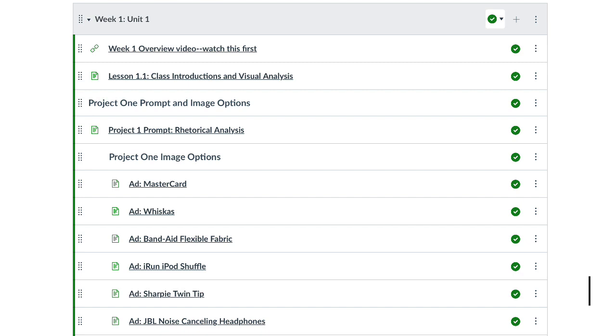The second little thing there, the lesson, that includes your weekly to-do list, a list of assignments, their due dates, and then there is other information that you need. So this is only a partial screenshot of the Week 1 Unit 1 work, which you'll be starting out with. But make sure that you look through that and that you know what you need to do for the week. Also, there are links for the discussion posts and assignments. So anything that you're going to be submitting or turning in, you will use the link in the module to get you to the page where you can turn in your work.